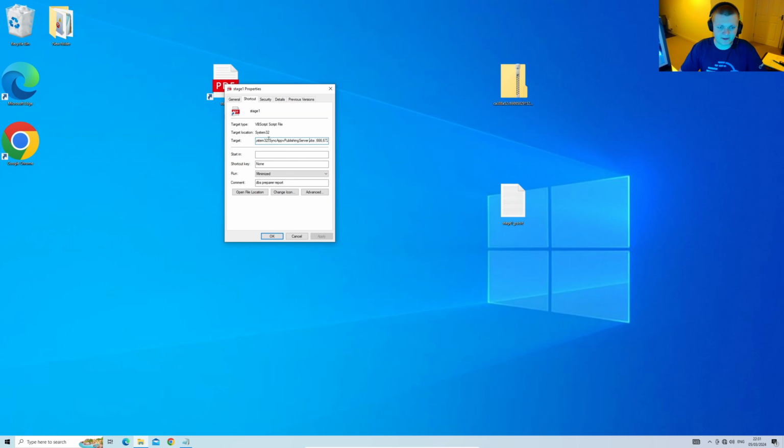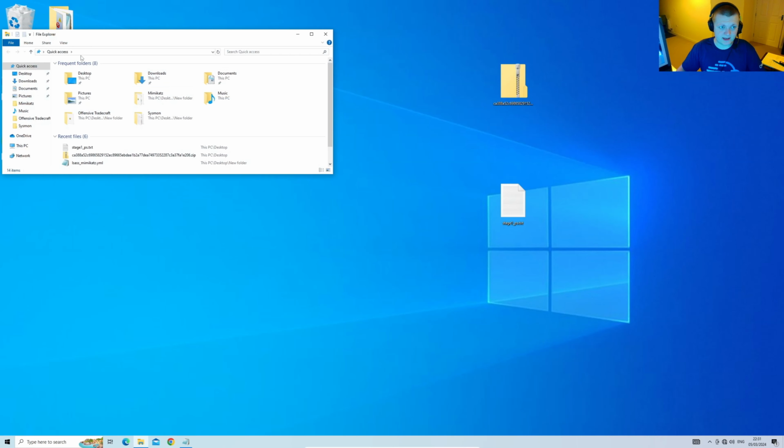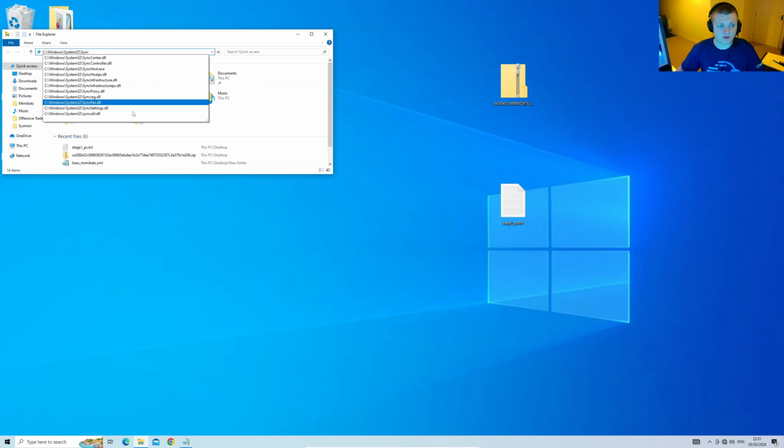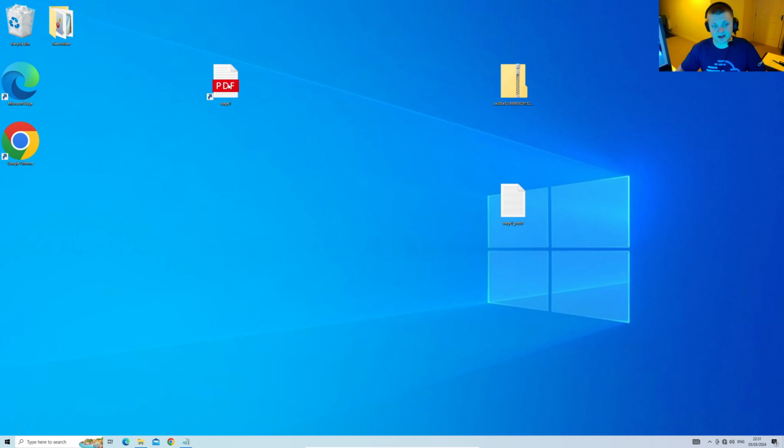But we can see it's referencing this sync app v publishing server. If I click around, it says this name is not valid, so I did quickly double check to see if this was on this host, and if I go to Windows System32, sync it was called, we can see that the VBS script is not there. So in this case, I can double click this, it's not going to execute it. Even if it did, I've got my network adapter disconnected, as I do not want to execute that.